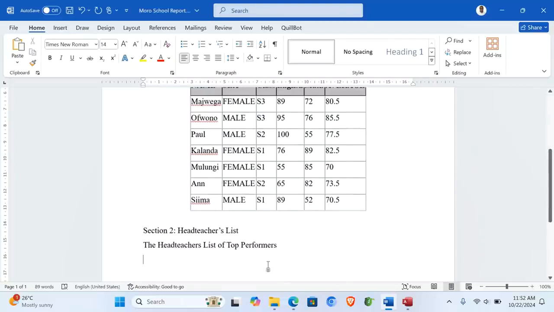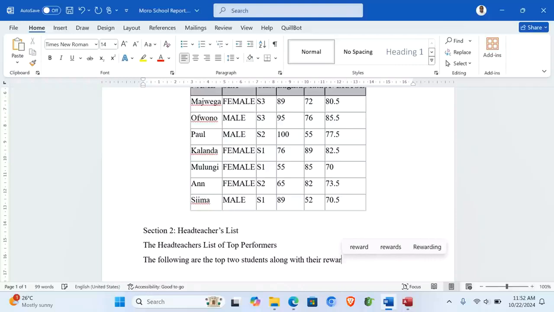Then from here we can say that the following are the top 2 students along with their rewards, of Uganda shillings 10,000.